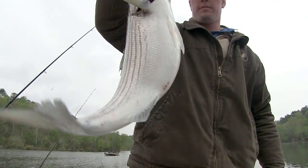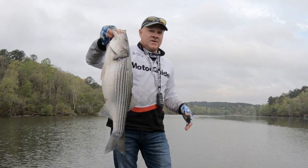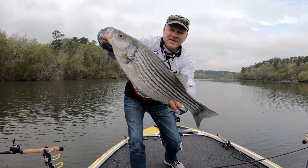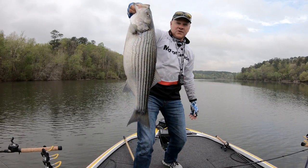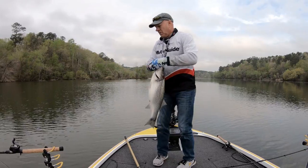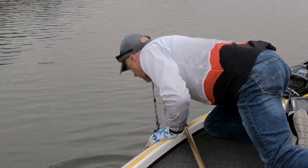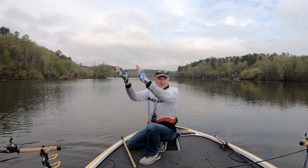Depending on when the current's being released from the dams upstream on the Tallapoosa River, they're being pulled up this river right now. They release current about once a day. Captain David stays on the schedule, and so we had to get out here real early this morning to catch these fish. There's your nice fat Lake Martin special — this is just an average fish for this lake. They catch tons of them and they catch them up to 40 and 50 pounds here. We're going to release this fish — we're not keeping them today. There he goes, swim safely away.